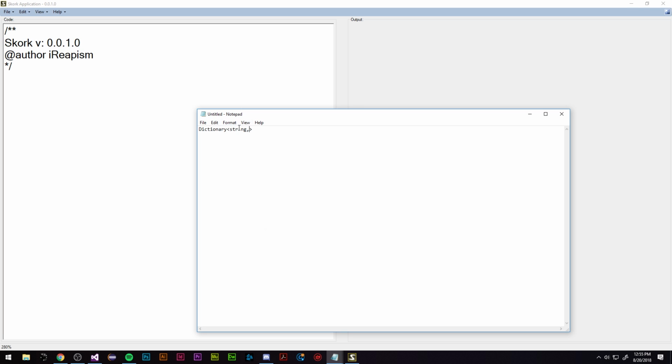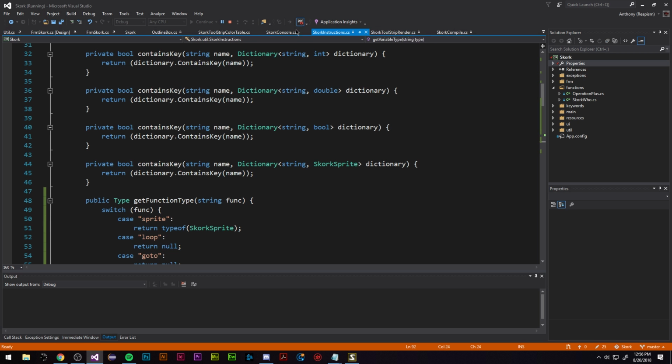The key is a string, so the name, and then the value is the type. So this would be like int, for example. This would be an int dictionary. This would store all the variables. I think I call it ints right now. Like this.